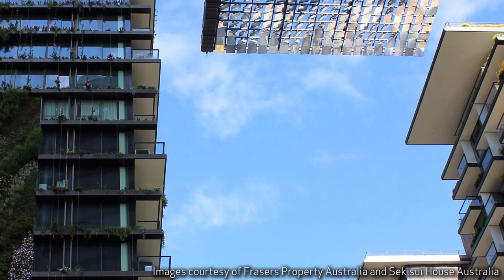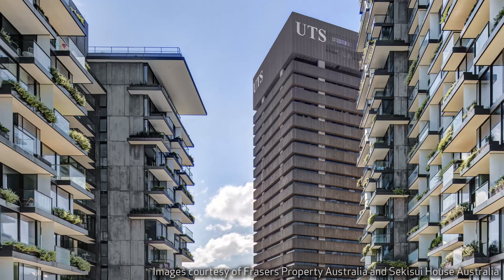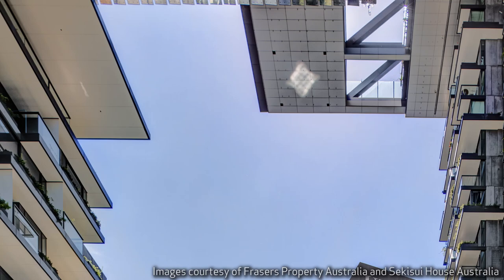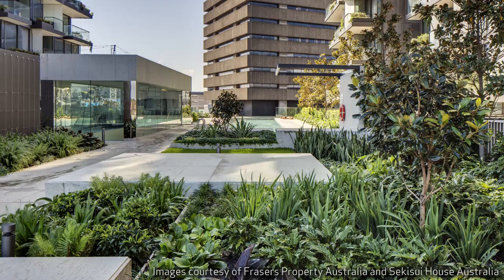The heliostat is another remarkable element. One of the principal ideas, and one of the consequences of the master plan, was that if you put a large building on the north — the sunny side of the site — you will be blocking sun from the parkland area. So the heliostat arrangement was designed to reflect sun from the top of the adjacent building up onto the underside of this Sky Garden and back down into the public domain. The intention was to create not a beach-like bright sun environment, but the environment you'd experience walking beneath a tree canopy — a dappled, sunny environment where it just feels nice. It's not a parkland in deep shade; it has the charm of a sort of forest.